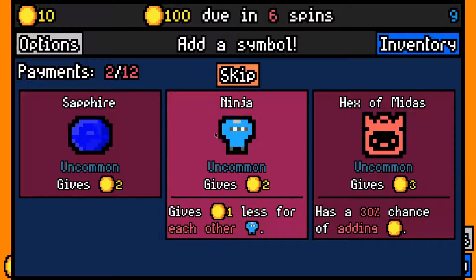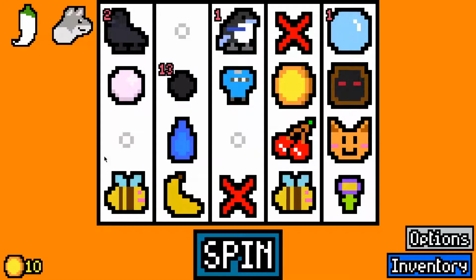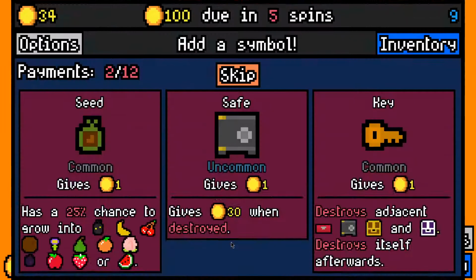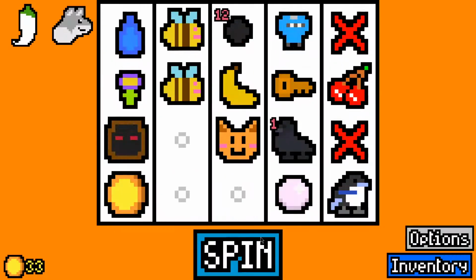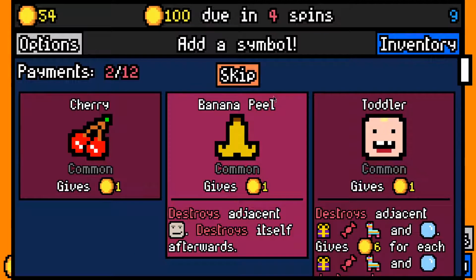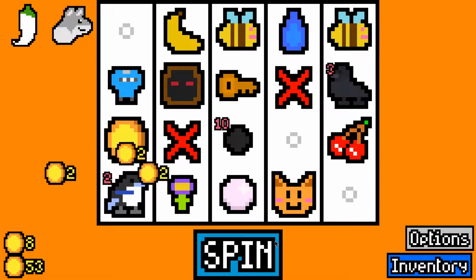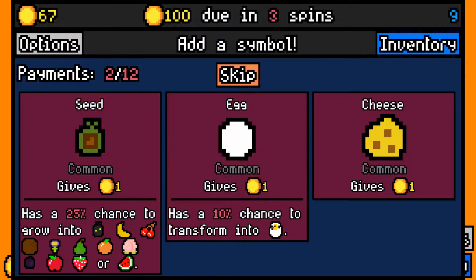I'll take a ninja over sapphire. There's a few interesting synergies with ninjas, and I'll take Quigley the wolf. Now I'm kind of wishing we'd taken those 2 dogs from the adoption paper, but we weren't to know. Let's take a key first over the safe. And we're getting 20 per turn, so we shouldn't have any problem. Let's skip this. We still have a banana there that's not really helping us. Did we pick up that mouse that time? We didn't, so we could pick up a seed.